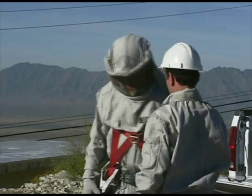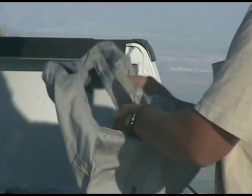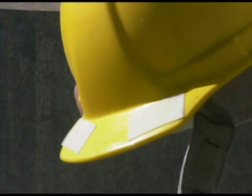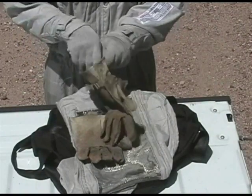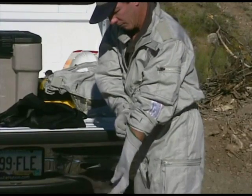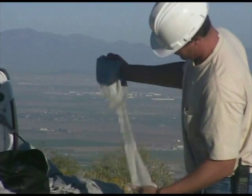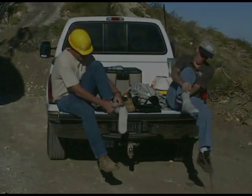The KW Guard headgear is designed with a feature that enables it to move as the head turns. To set up this feature, remove the Velcro strip attached to the two mating patches inside the headgear, cut the strip into the appropriate sized shapes, and affix them to the outside of the top of your hard hat towards the front. Attach the headgear to the coverall using the zipper Velcro mechanism — first attach by the zipper, then finish with the Velcro. The RF gloves are to be worn under standard leather work gloves, with long gauntlets worn underneath the coverall sleeves. The KW Guard socks are to be worn over the outside of your pant legs, and it is recommended they be worn over your regular socks to extend their life and provide hygiene if shared among co-workers.